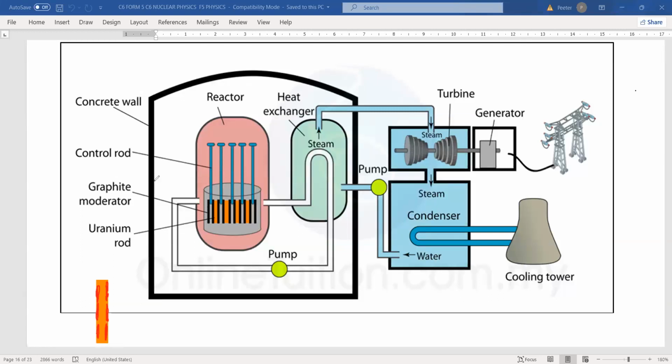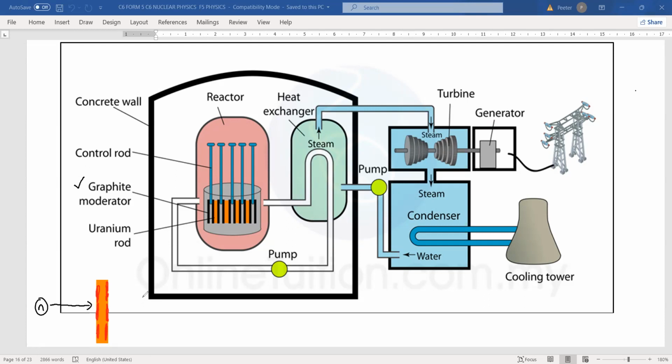Inside this system, there will be a graphite moderator, carbon, right? When the reaction started, the graphite moderator can absorb the high-speed neutron. See, a neutron will come and split the nucleus of uranium-235. So this high-speed neutron will gain energy. It's a chain reaction. I'll show you in a while, okay? So the energy of the neutron increases, its velocity increases, and the whole thing will become faster and faster, and a higher amount of energy will be produced.